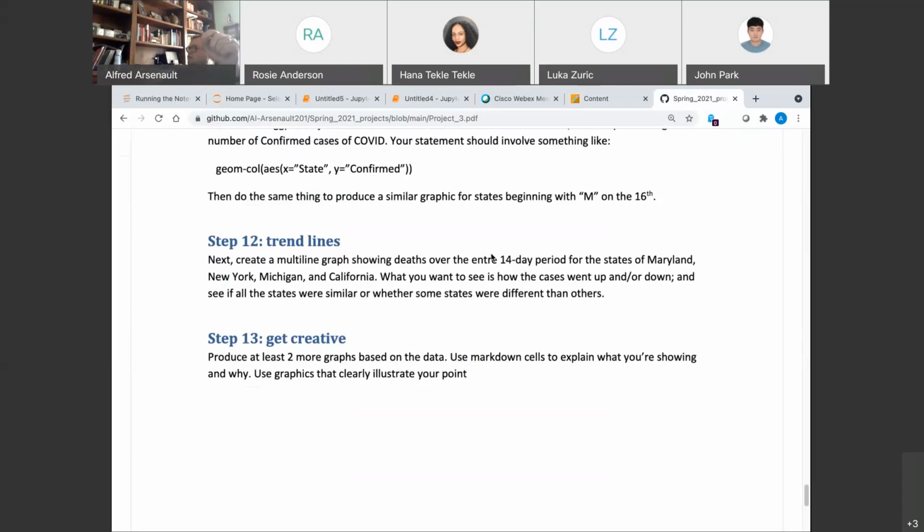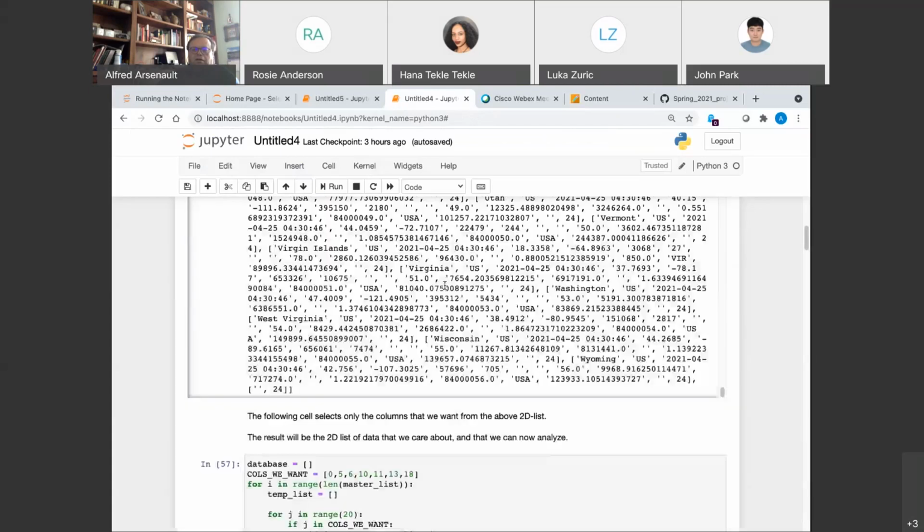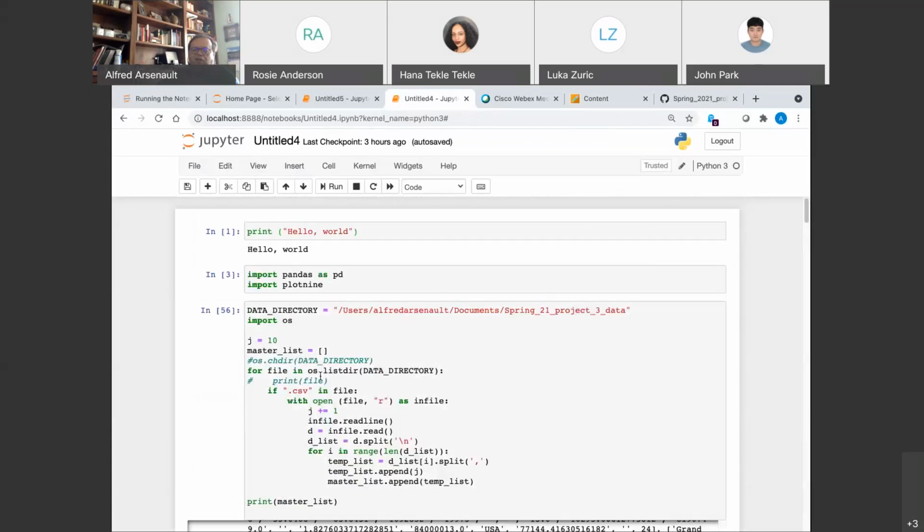Here's a warning. I presumed, when I read in my files right here, hang on a second, get out of the way. When I did this reading and assigned 11, 12, 13, 14 as we go, I presumed I was reading in the files in exactly the right order. I was reading in April 11th first, and that got 11. I was reading in April 12th second, and that got a specific order. I was reading in April 13th third. I was reading in April 14th fourth.